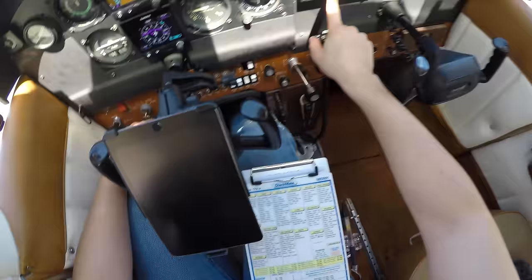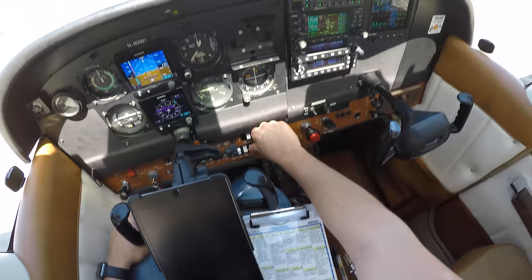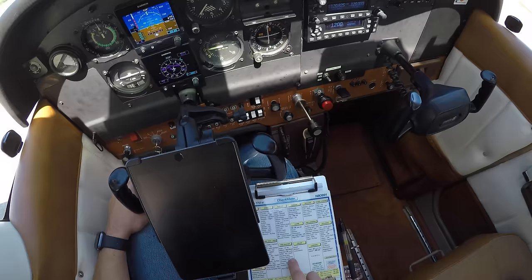The heading bug is set to runway heading 080. Doors and windows closed and latched. Landing light is on. Strobes, we'll get them on when we get clear for takeoff. And the time note, 1931, and the flight timer will start when we depart.